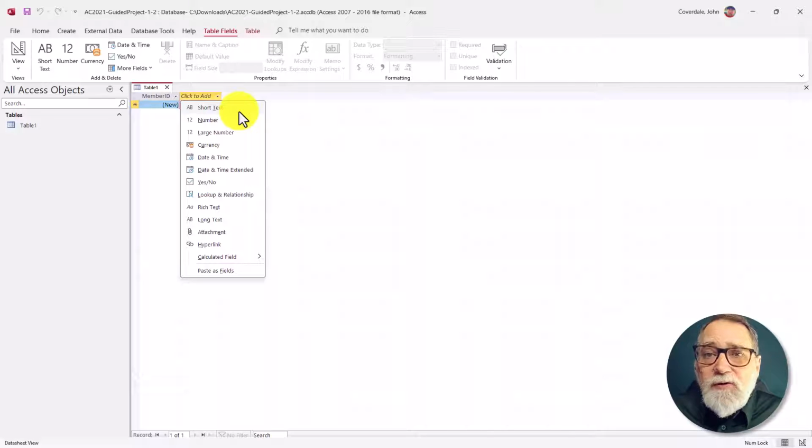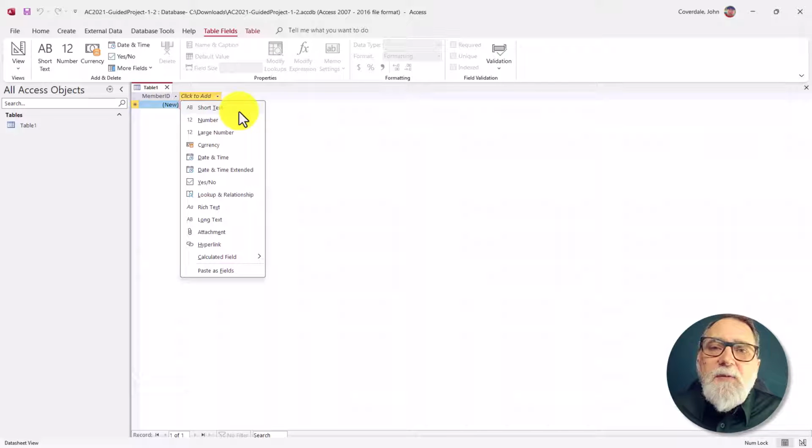We're not going to be using all of these, but we have different types of data that Access knows how to understand and manipulate. So with text, it can search text for a particular word or phrase. It can alphabetize text. Numbers, it can do mathematical operations on those. Currency, it knows it's a monetary value and should probably have 2 places after the decimal.